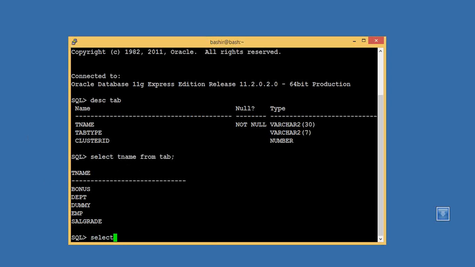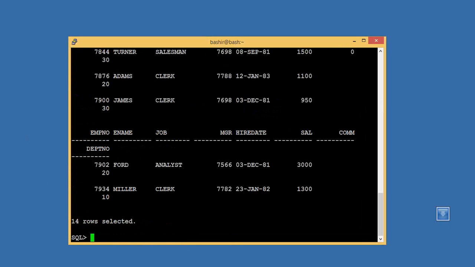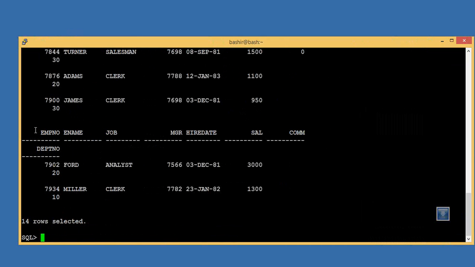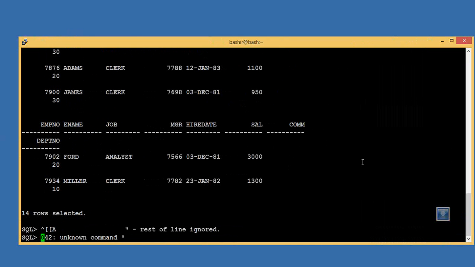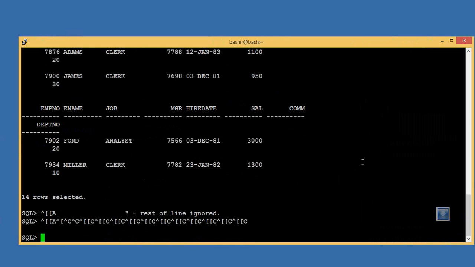If I say select all from temp, I think it was having this particular... if I say... what is this? Let me set the line size actually, so that it will not give me this problem.